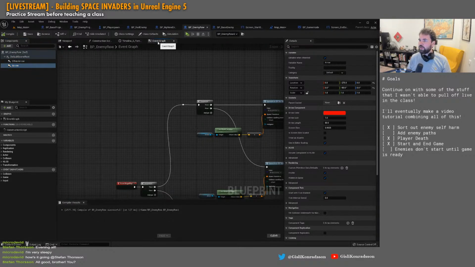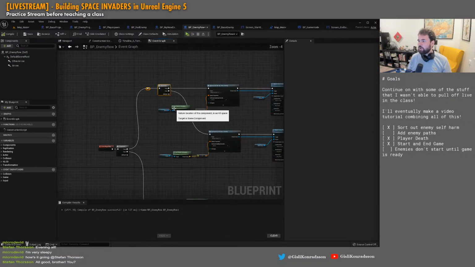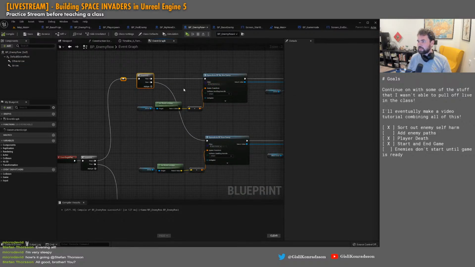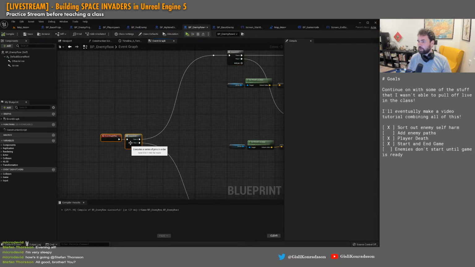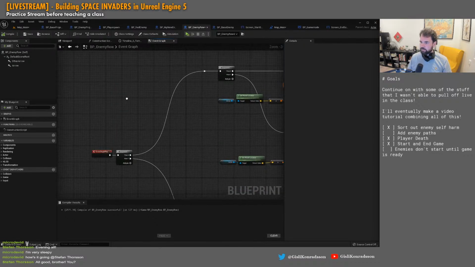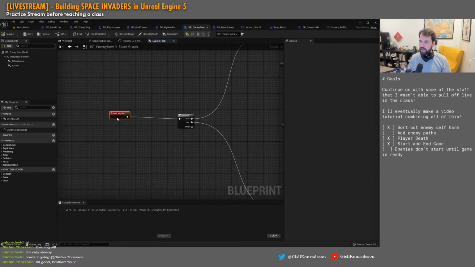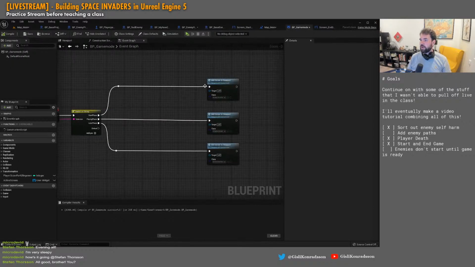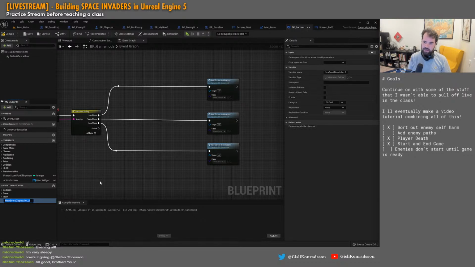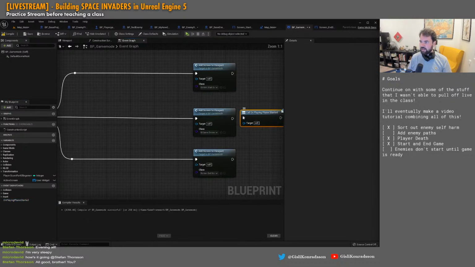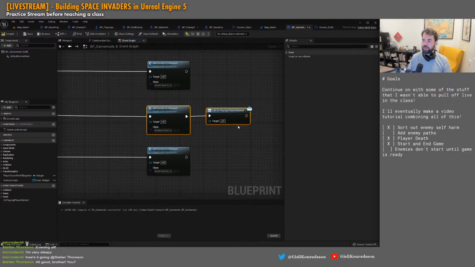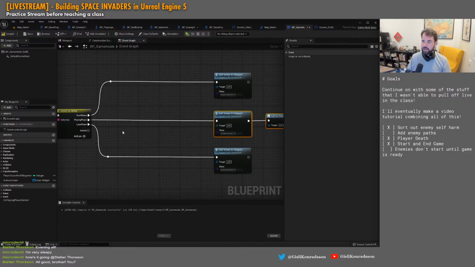So what we want is for the rows to be there, but we don't want the logic or the enemies moving until we go into the correct phase. The way we've been doing that is on begin play, so when the game starts, we do that. But another cool thing we can do is something called event dispatchers. We can make an event here on the game mode called on playing phase started. This is an event that anything in the world that has access to the game mode can listen to.